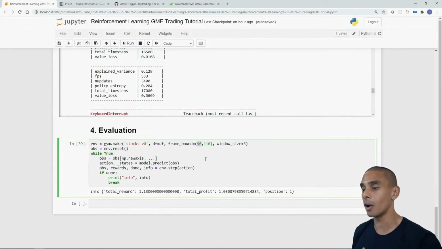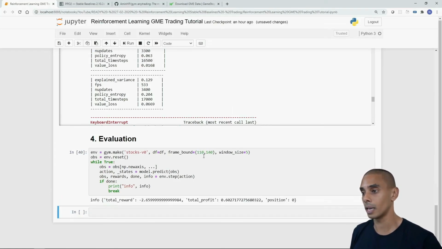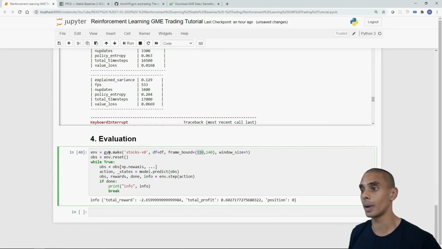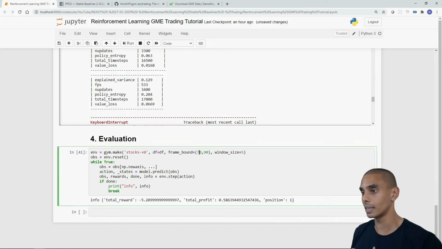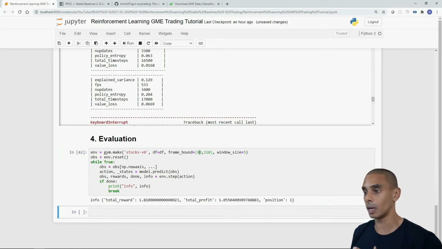So if we take away the overlap now and say if we went from day 110 to day 140, oh, it looks like our profit drops to about 60%. So now we're losing cash. So if we went earlier, for example, say we went completely within the trading cycle. So what would that be? Day 70 to day 90, again, 58%. So it looks like 90 to 110, it was trading pretty well. But again, outside of that, maybe not so well. So that was 5%. So again, 5.5%.